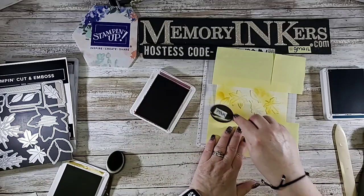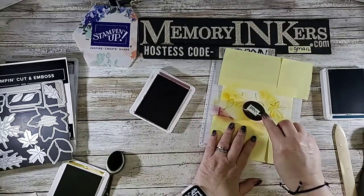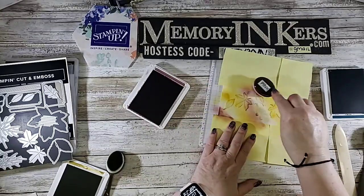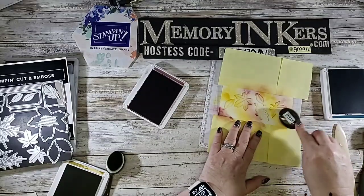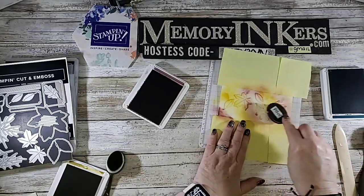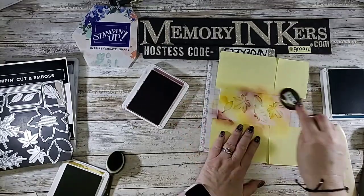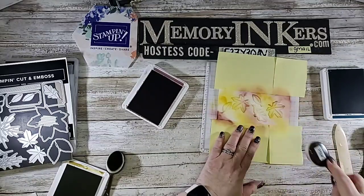And I'm going to add, oh, that's too dark, but that's okay. It's all right. Everything is good, right? And there. That came out really dark. So in order to even that up, I'm going to put a dark in that corner just to kind of even it up a little bit.